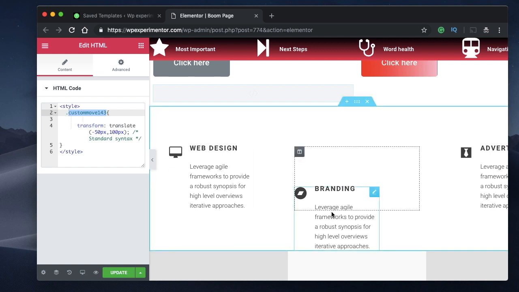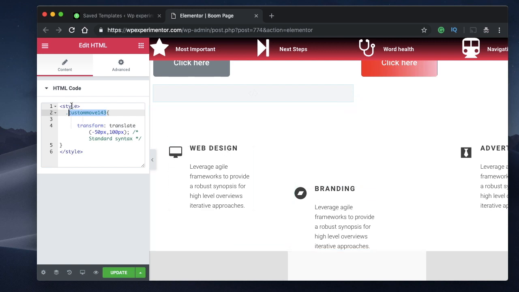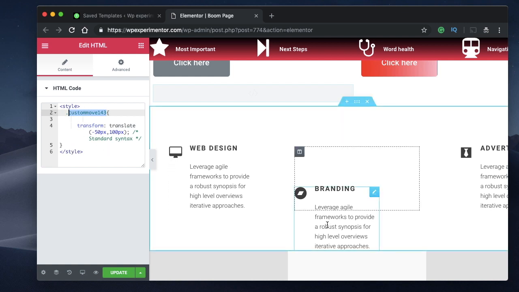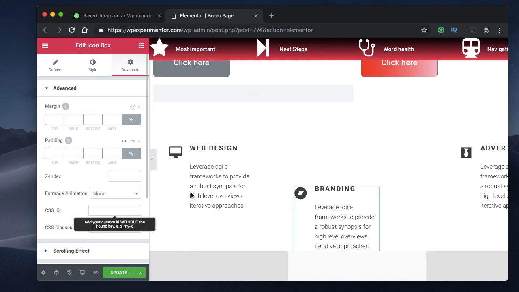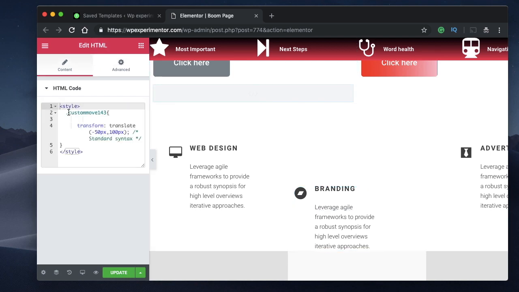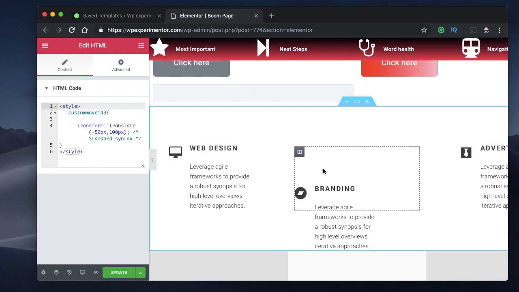So whichever code you have, simply copy the code in between these style tags, less than style tag, greater than, give that particular element that you want to apply this code to a unique name under advanced, and once you name it, just replace selector with a dot followed by the name that you just gave. And that's how you make the code work on the free version of Elementor.